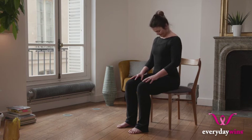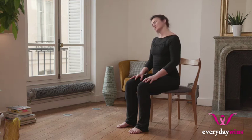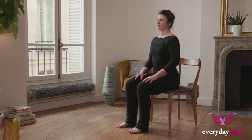Breathe out and lower your head towards the sternum. Very gently, rotate your head and make sure you're aware of all the feelings of stretching and contraction in your neck. Keep your face relaxed. After one full circle, when your chin comes back towards the sternum, make a small break. Then rotate your head in the other direction. Your jaw is loose and your face remains as relaxed as possible. When your chin comes back to the sternum, breathe in and lift your head back up in the center.